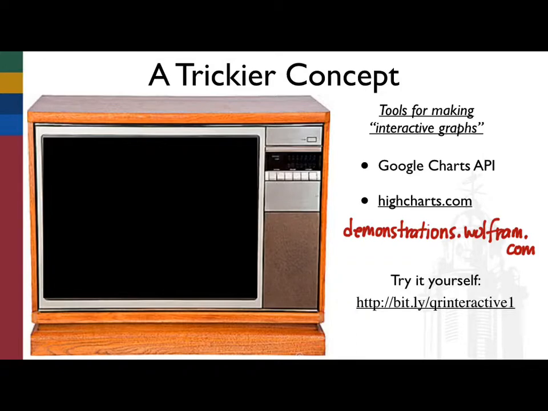Also, highcharts.com is a slightly more friendly version of the Google Charts API that you can use to build little tools like this. So if you have that kind of programming inclination, either Mathematica or HTML or what have you, there's really a lot that you can do to take a graph, a table, a case study, whatever, starting from real authentic data and make it more interactive, not only to teach a lesson about the material of that case study, but also to get across some often very difficult messages about numeracy at the same time.